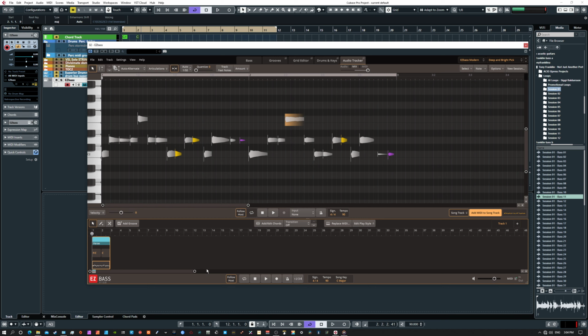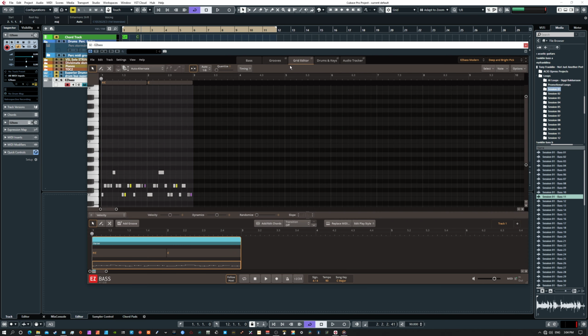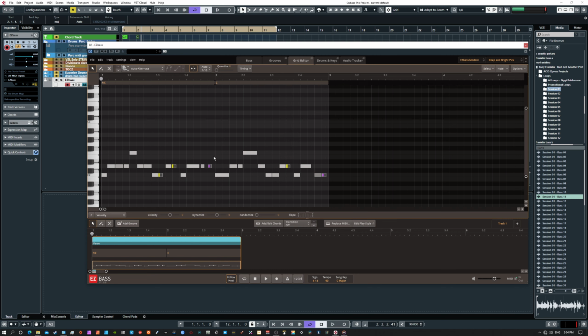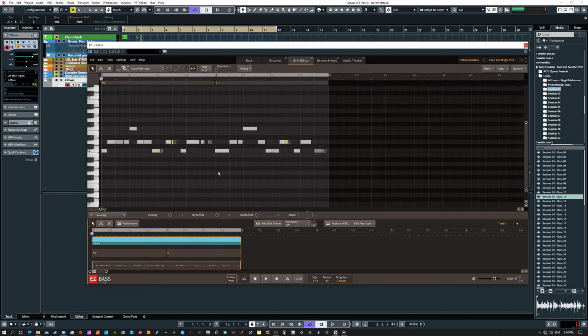We've added it to a song track down here at the bottom. We can drag that out and see it clearer. And now we can go to the grid editor, and we can drag that out. So now we can see the extracted session here, and we can play it from here now. Now we can also add a loop, so it'll loop as we try to do different things here to it.